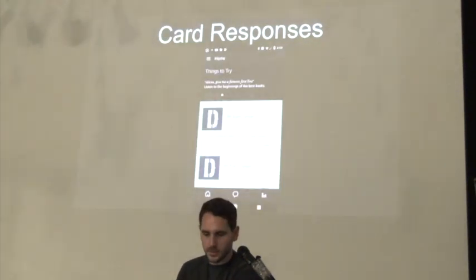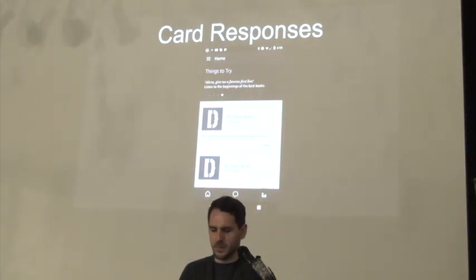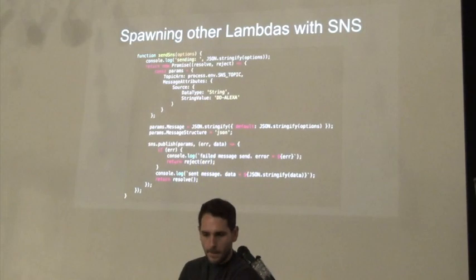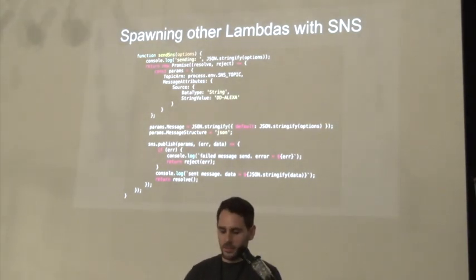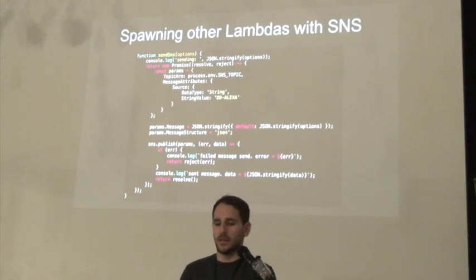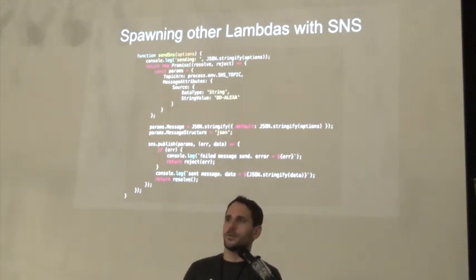So the card response looks like this. It's got basically the same stuff that I had Alexa read back to me. Then, like I said, the transcription lambda is different from the original DD Alexa lambda. The reason that I split out that task into a different lambda is for a few reasons.